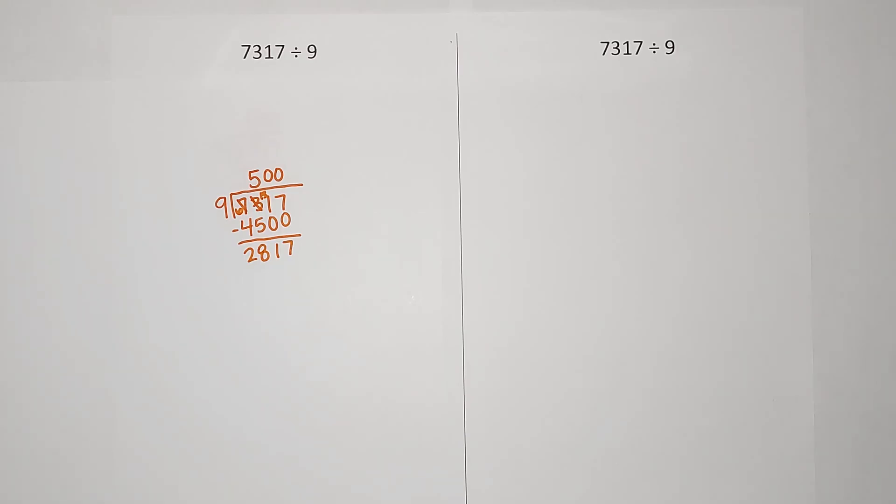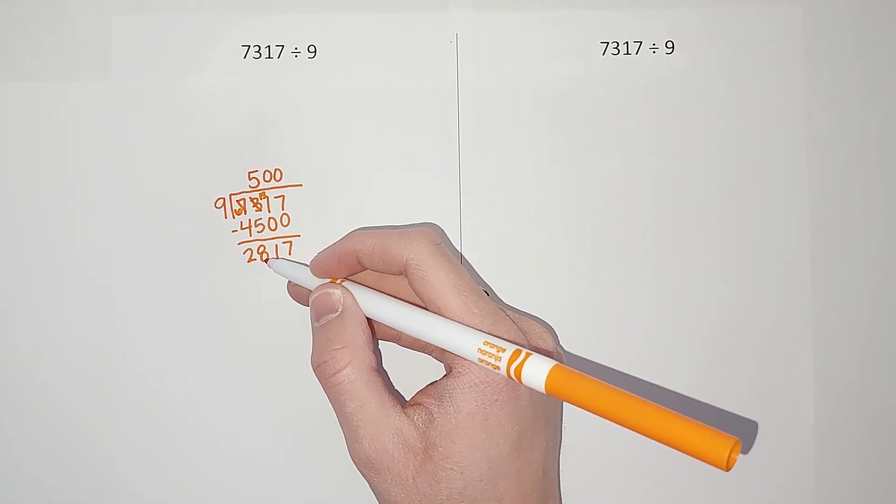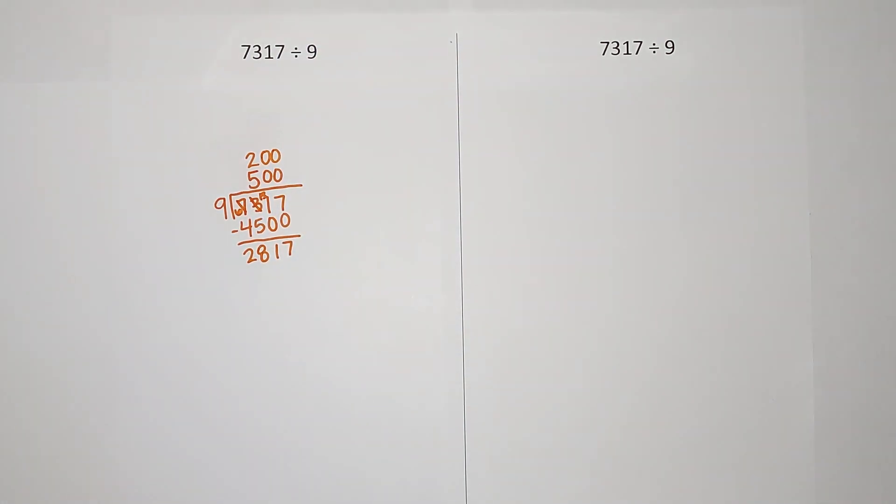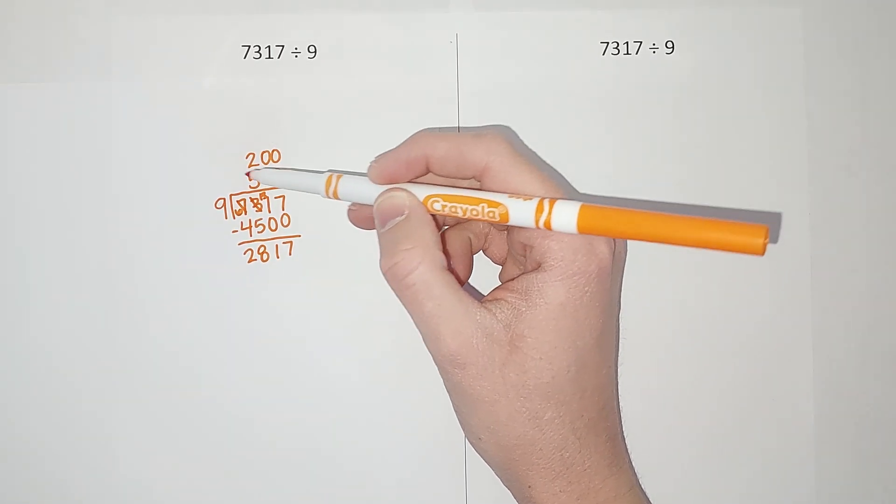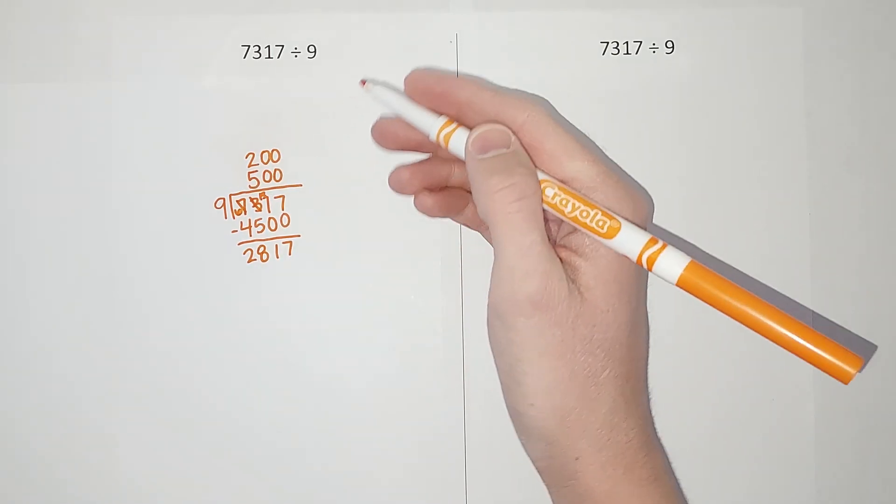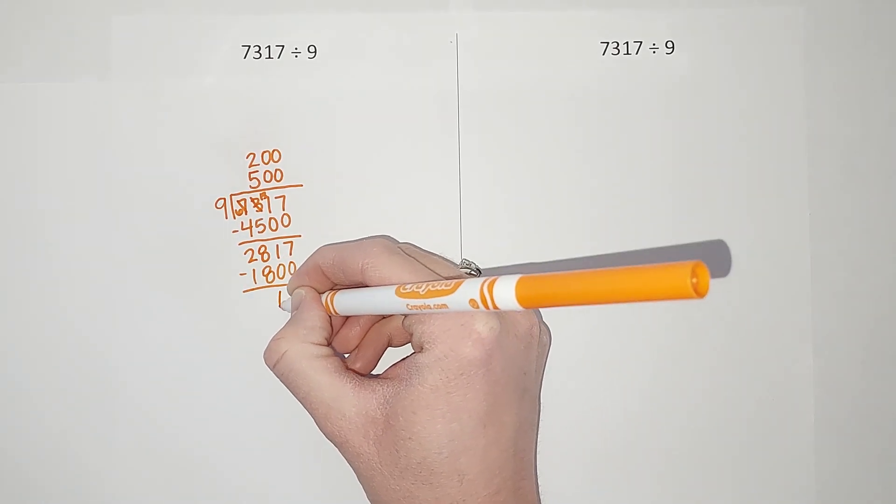Now I'm thinking, all right, how many times does 9 go into 2817? Well, I know 9 times 100 is 900, that's not quite enough. 9 times 200 gives me 1800, so that's not big enough but it's bigger, so I'm gonna try that. I'm gonna do 200. And maybe you're starting to see the beauty of this. I don't have to have these exact numbers. If someone else did different numbers, as long as it works, we don't have to have the exact same numbers. We'll get to the same answer.